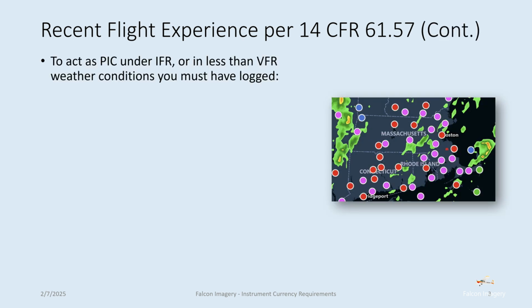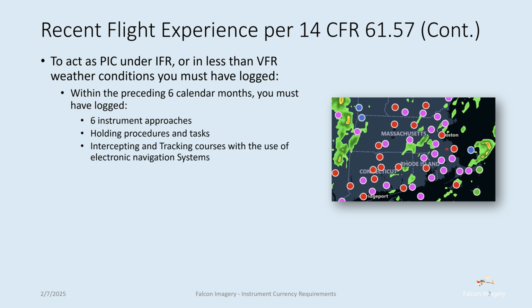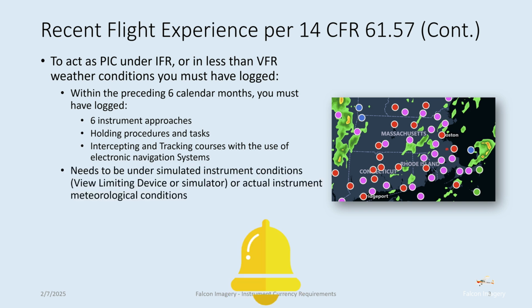Continuing on, to act as a pilot in command under IFR with an IFR flight plan, or in less than VFR weather conditions under an IFR flight plan, you must have logged, within the preceding 6 calendar months, 6 instrument approaches, holding procedures and tasks, and intercepting and tracking courses with the use of electronic navigation systems. And so this information, these approaches, holds, intercepting, and tracking courses, has to be clearly logged in your logbook.